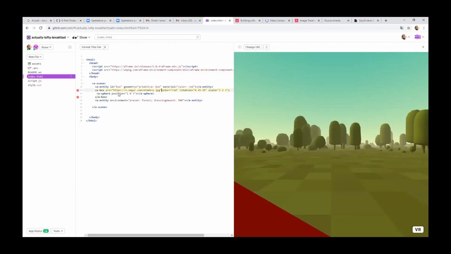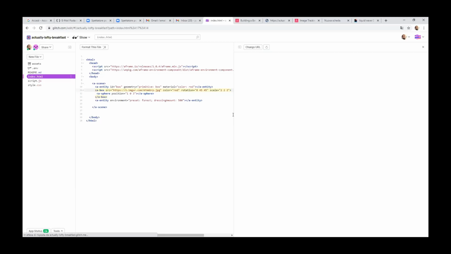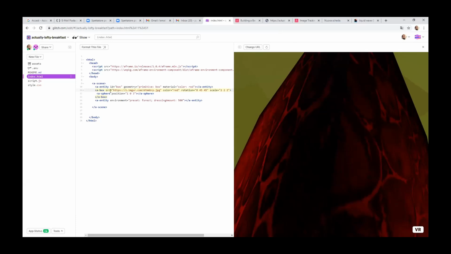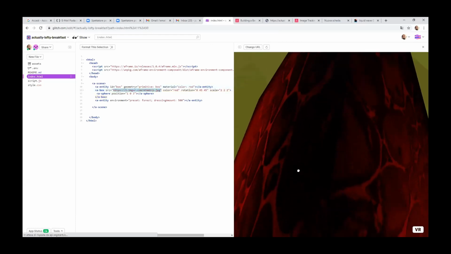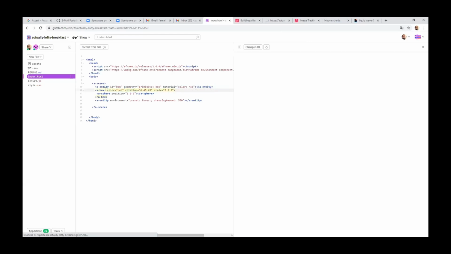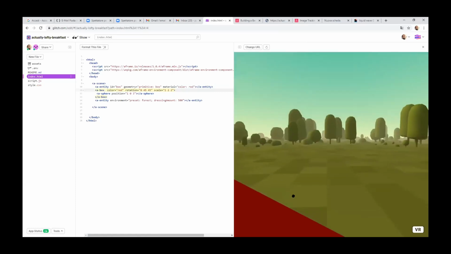Now I just add this thing that states that my box has this texture here, instead of red. And if I remove it, I will have again just a plain color.